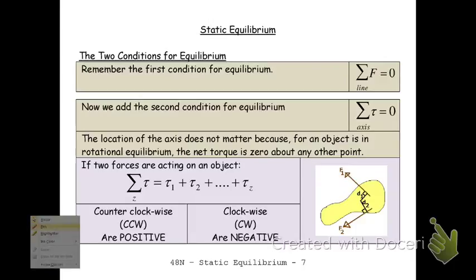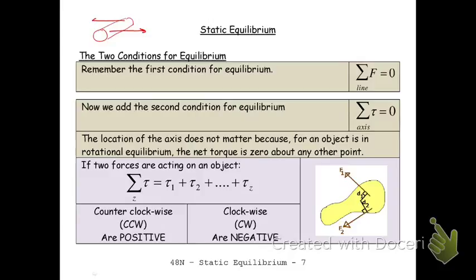And let me see if I can get this pen going. So if you had, say, a log, and you pulled on one side and you pulled on the other side, and you weren't pulling in line with each other, although because you're pulling along the same direction, the sum of the forces would equal 0. So this log would not accelerate to the left or to the right. Because they're not lined up, you would spin. It would spin faster and faster and faster. So there'd be a rotational acceleration.